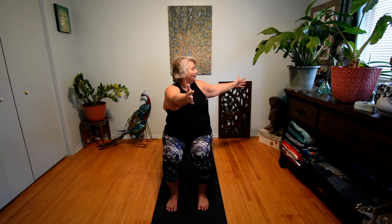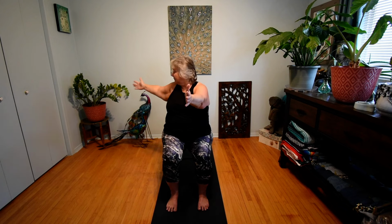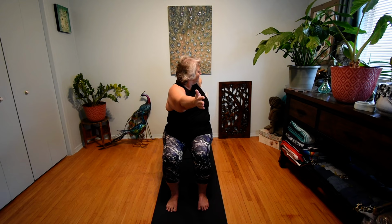Changing sides. Exhale, right hand travels as you follow with your gaze. Inhale, forward. Exhale, left, follow with your gaze. Inhale forward. And last one, exhale right, follow with your gaze. Inhale forward. Beautiful. Allow the hands to lower down to your knees for just a moment.